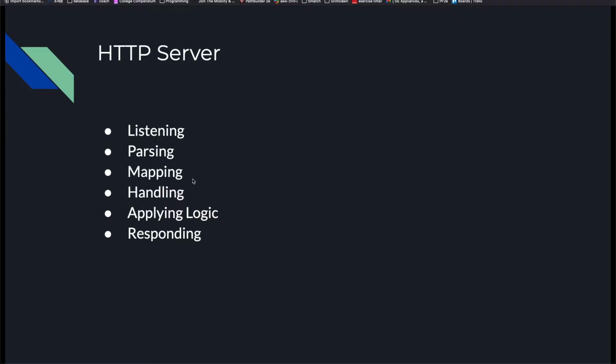This HTTP server is at the base of most backend frameworks and libraries. Express, FastAPI, Flask, they all use some sort of HTTP server or async runtime that allows the parsing of HTTP into JSON bodies and convenient header dictionaries to be used.